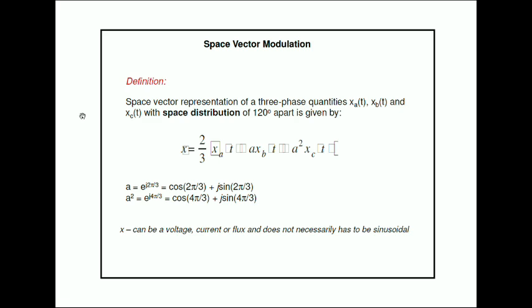In the previous lecture we discussed the VSI, that is the voltage source inverter, and how we are going to implement space vector modulation in the VSI. In that we discussed the three-phase VSI as a combination of single-phase VSIs, and how we are going to apply the space vector. So now we are going to discuss what space vector modulation is.